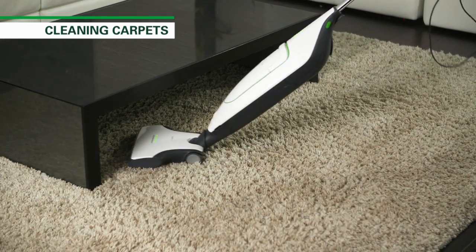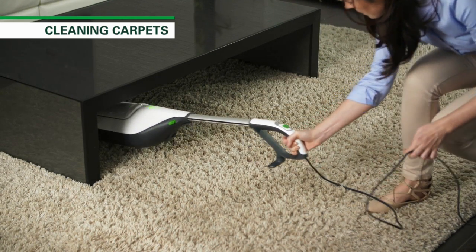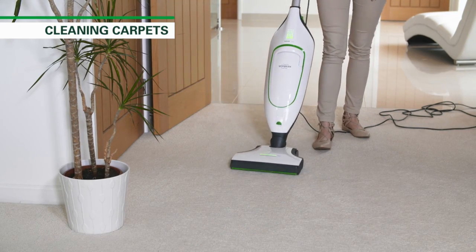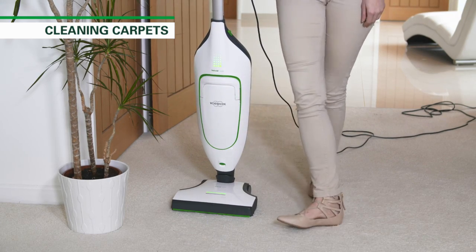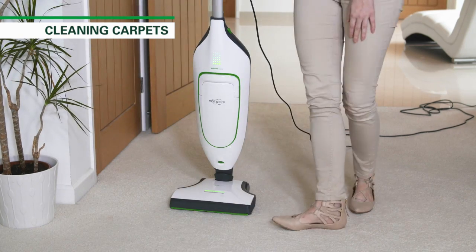When cleaning under furniture, you can lower the VK200 to just above floor height, so the whole device has maximum room to maneuver. If you need to pause for a short time, for example to move an item of furniture, you can park the device upright. The VK200 will automatically stop without switching off the power.